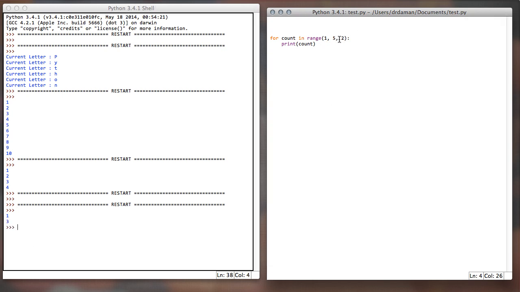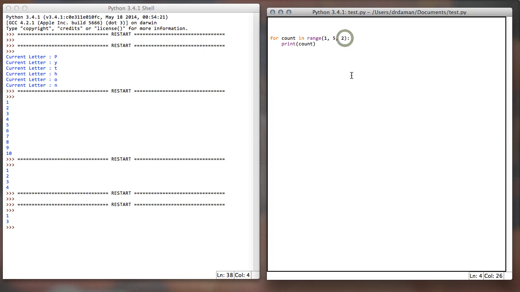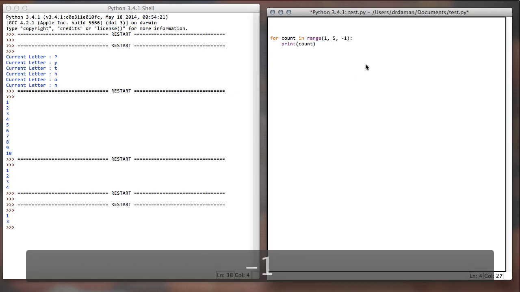So in other words, starting with 1, it skipped the next one, and then it printed the next one, skipped the next one, printed the next one. In other words, it stepped 2, okay? Hope that makes sense to you guys. Well, let's go ahead and say, well, that'll work. Let's just use a -1, okay? So that we can step it backwards.